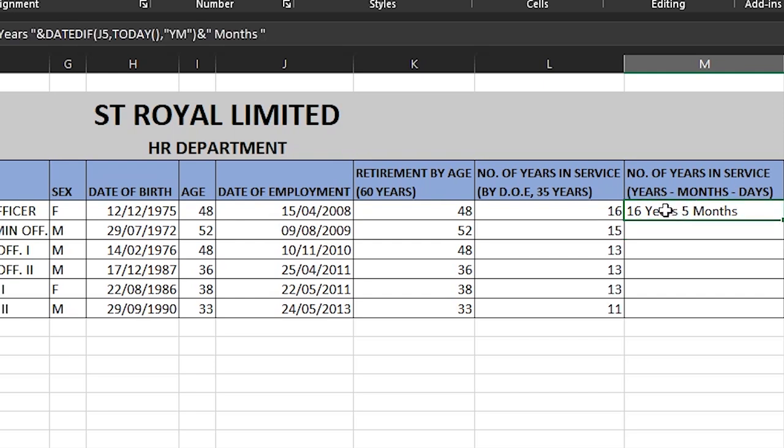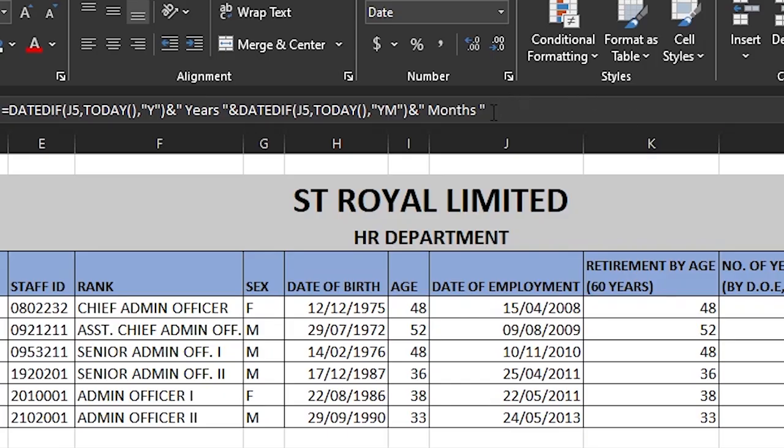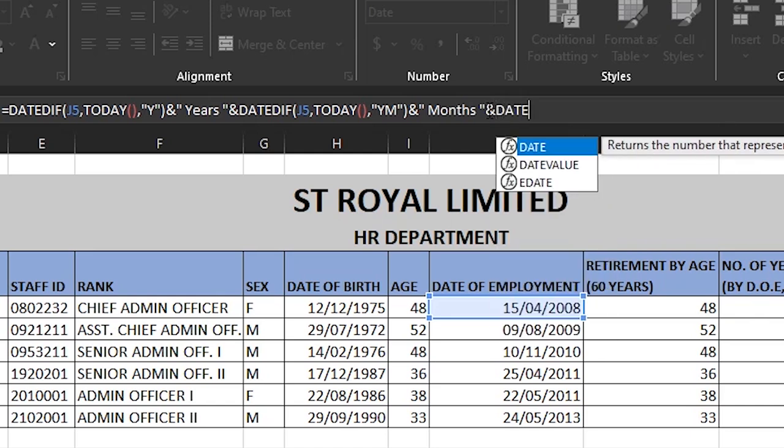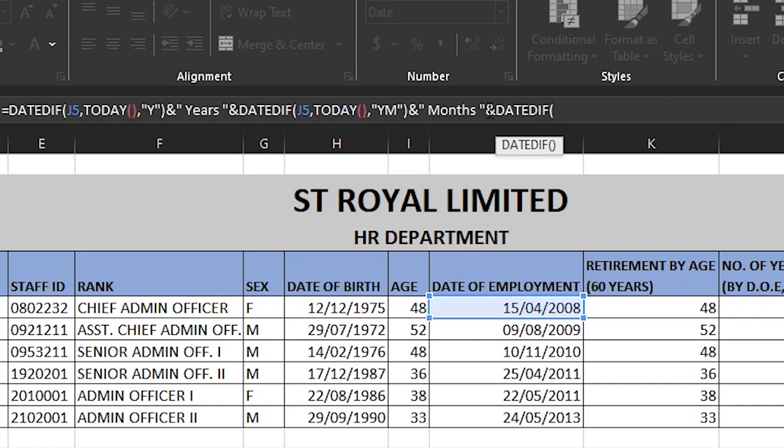So let's finish it up. The next thing we have here is the days. Let's continue with the formula. What follows next is just the same thing you've repeated here, then what changes is this area here. So I'm going to continue with DATEDIF, open bracket. It's going to select the first date here, comma, the TODAY function, close the bracket. I believe you already know this by now. Comma, then what follows is open quotation.